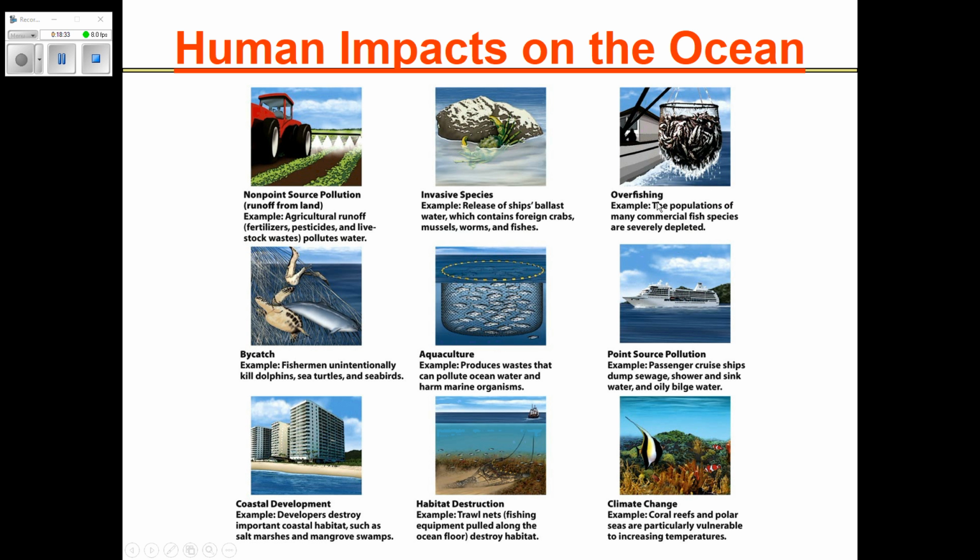Bycatch, so bycatch right here, we're going to talk about this when we talk about fishing commercially. So a lot of times nets are used in order to capture fish so that companies and fishermen can make a profit. But what happens is they end up catching an unintended catch, and that's called a bycatch. And turtles and dolphins and seabirds get caught. And even though they may be thrown back into the ocean, many times they are injured, or they're weak, or they even die in that net. So they're super stressed and they're unable to survive.